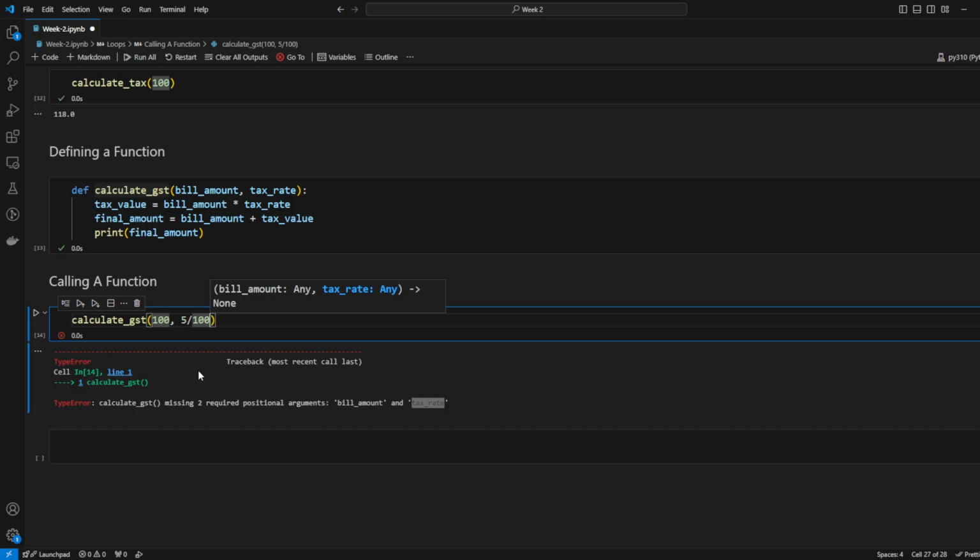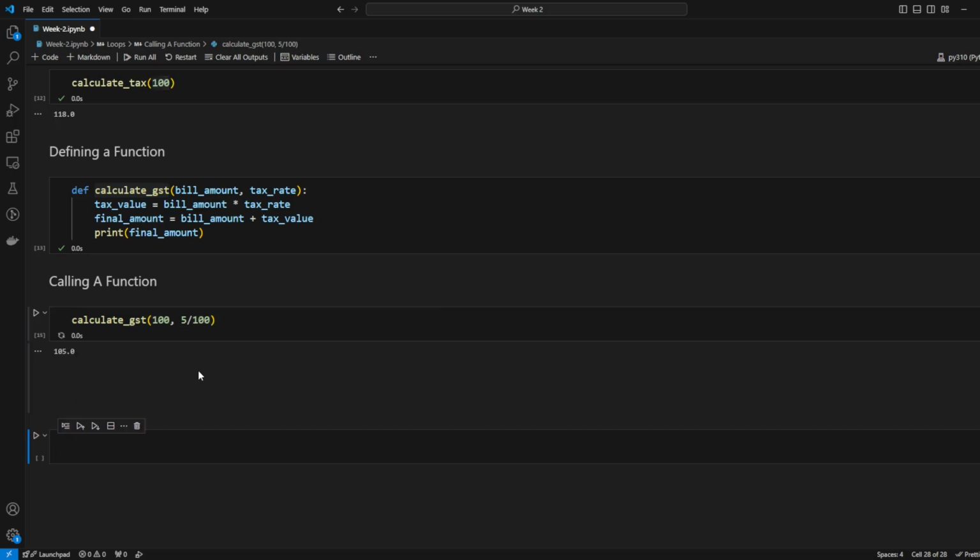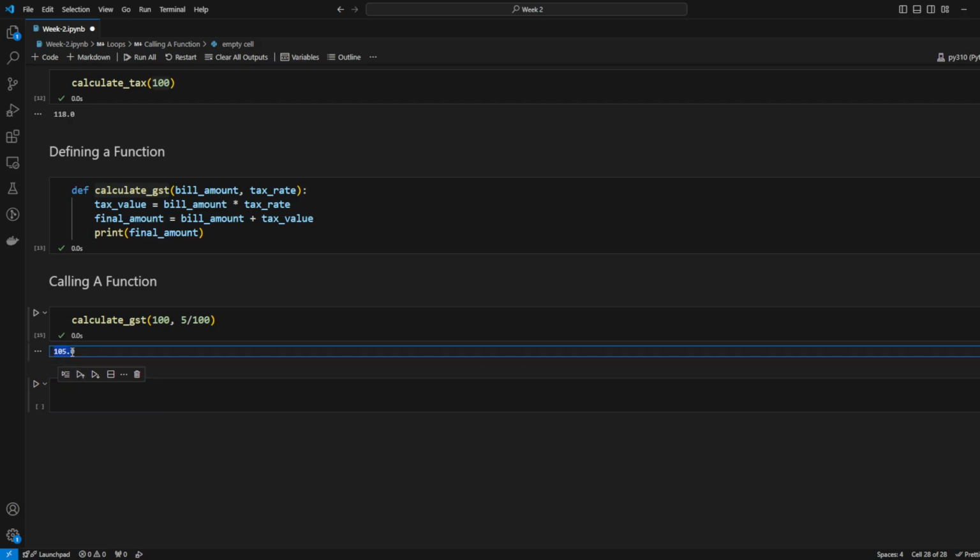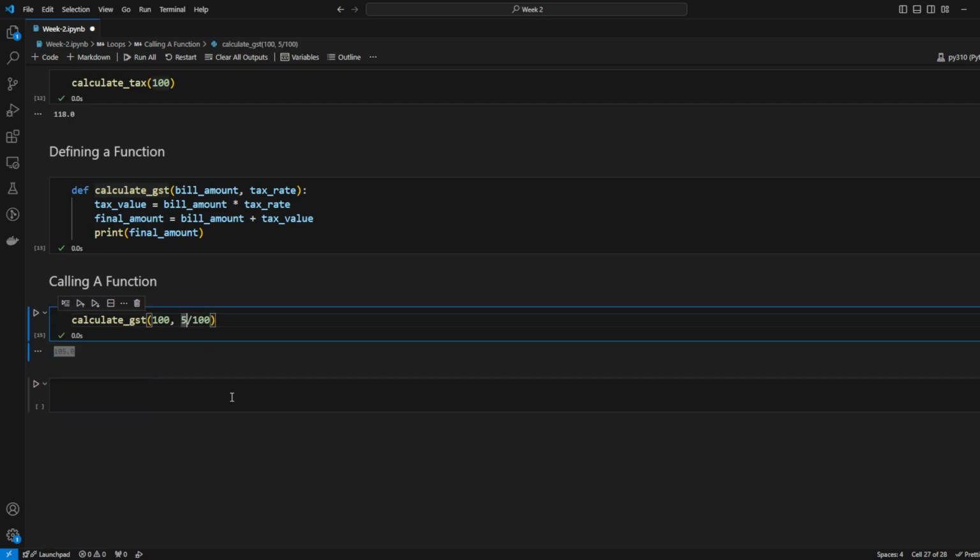If I run this, it will print the final value as 105. Instead of 5%, if I give 18%, it will give 118. Or if I give 28%, it will give 128. Good enough?